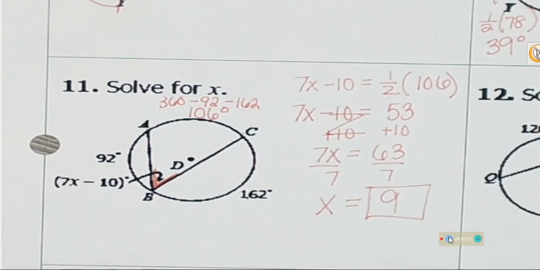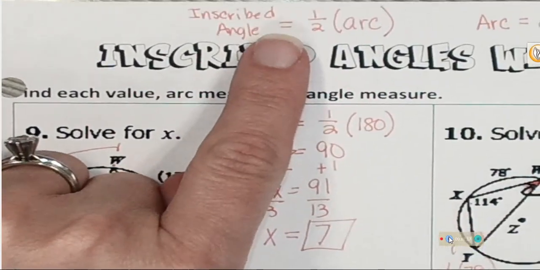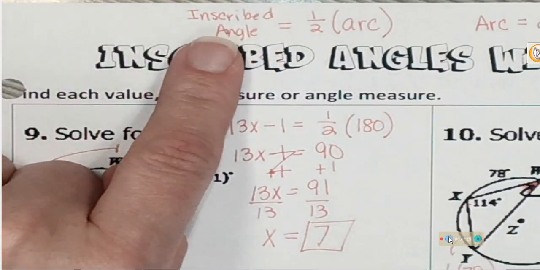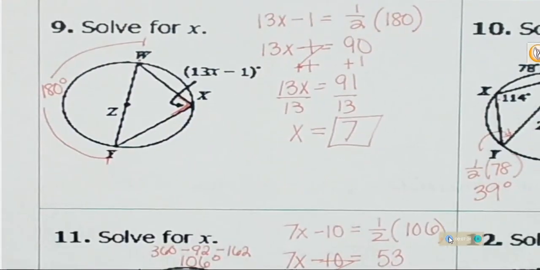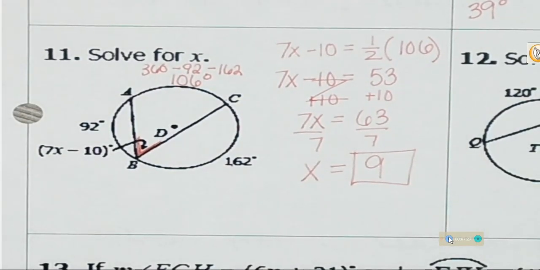Now, I do recognize that there are other ways that you could figure this out, and that is totally fine and acceptable. But I'm going to tell you, if you've noticed, I'm going to focus on using this. Inscribed angle equals half the arc. I'm going to try to set that up every time. That way, I've got one way in mind, and I'm kind of doing the same thing with every single problem. Because I have noticed, if I get too many options, I don't know where to get started, okay? But I know for a fact the rule that the inscribed angle is half of the arc.